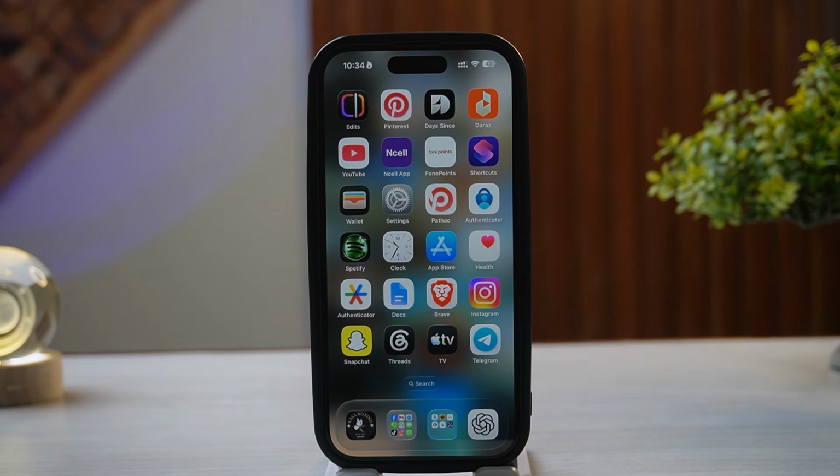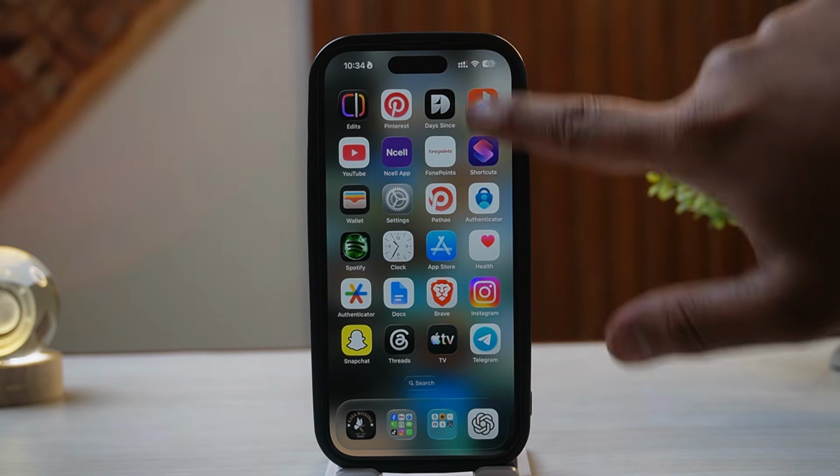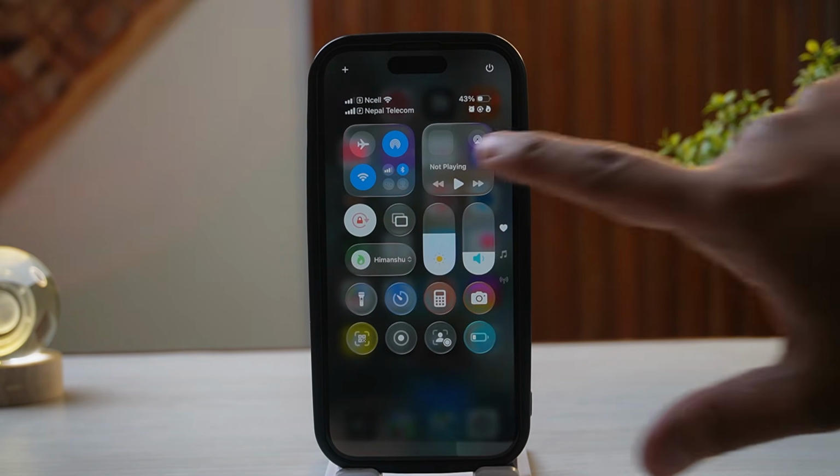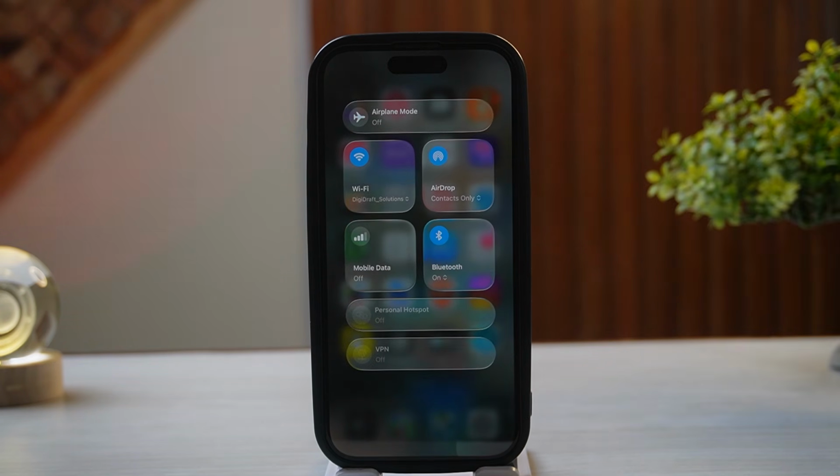Today's video is going to be about how to fix App Store cannot update apps. The first and foremost thing that you can try and do is pull down on your quick settings toolbar and switch between your Wi-Fi and mobile network and try updating the app from each of these networks. You can also try toggling airplane mode on and off on your device, which resets your network.